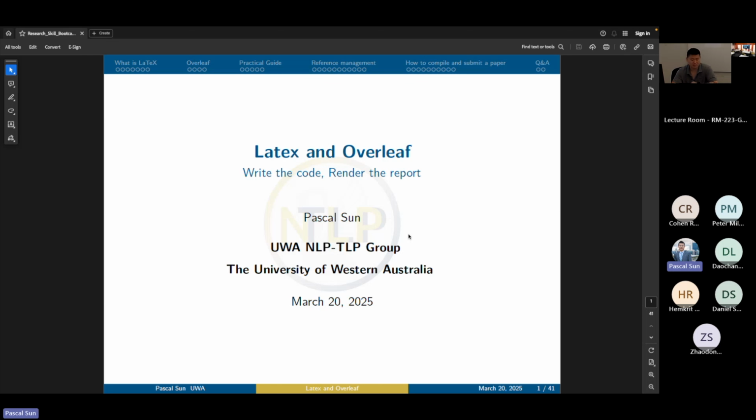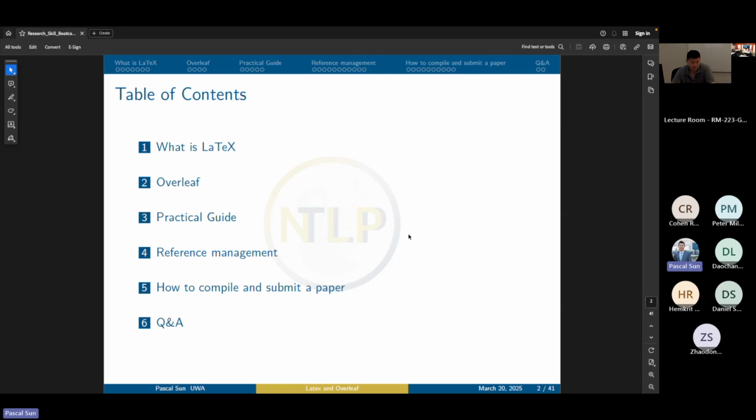The same thing applies to PhD students. You need to write your research proposal, and then draft several papers. Before that, you probably do a literature review or a survey, and then there is reference management. In the end, if you are aiming for a PhD program later, this honours project probably needs to aim for one or two publications. If so, how should you prepare all the content, and what is the normal process to get your paper published? This is a rough guideline of what we will talk about today.